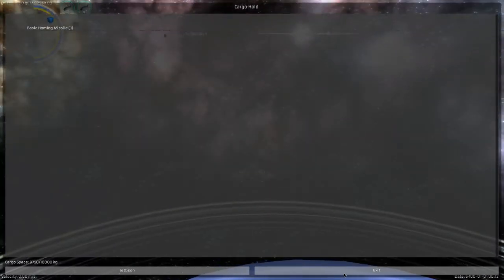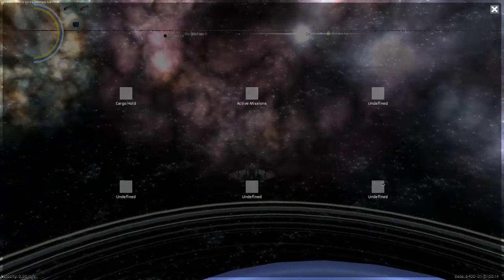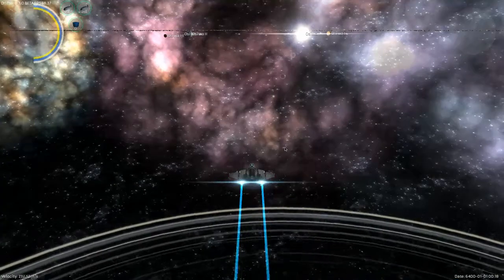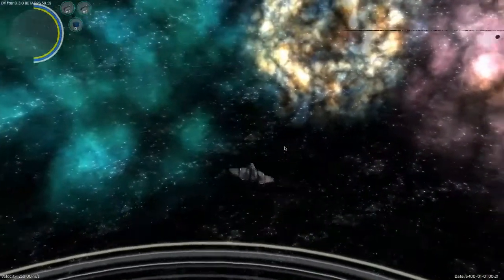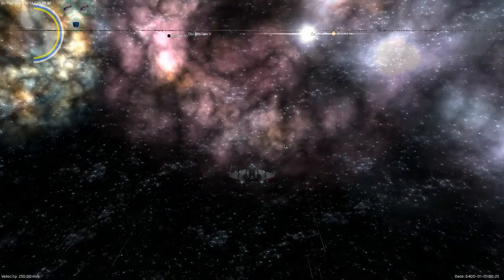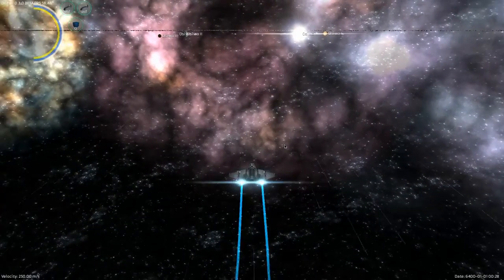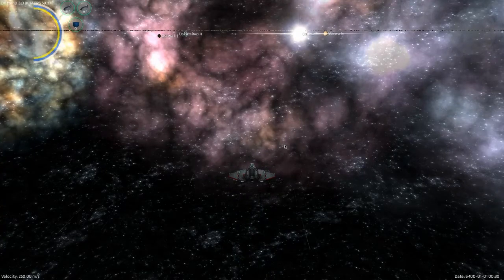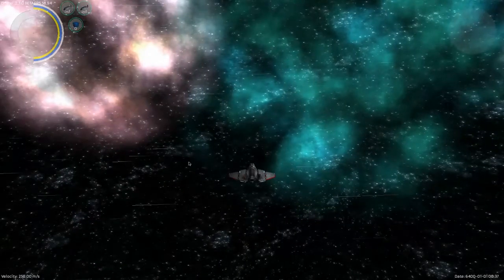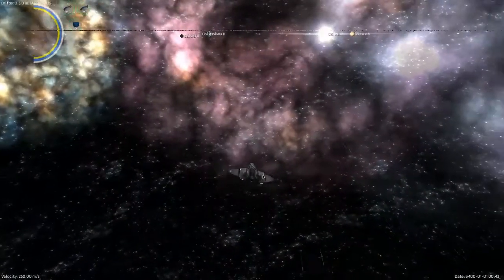But basically, what we do on this one is, let's get a little speed up. It is 2.5D, but it also works on Newtonian physics, which is to say, see the way these little streaks are still going by? I am still traveling in my original direction. I'm just traveling sideways in that direction.